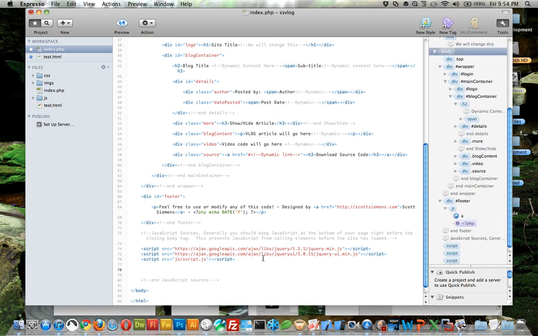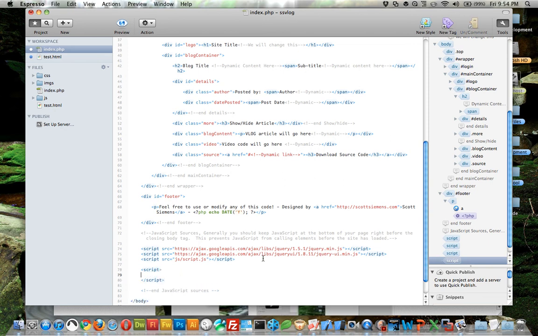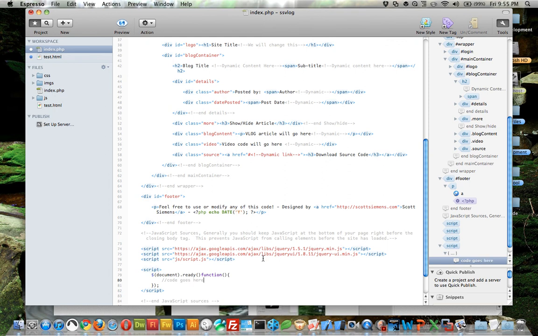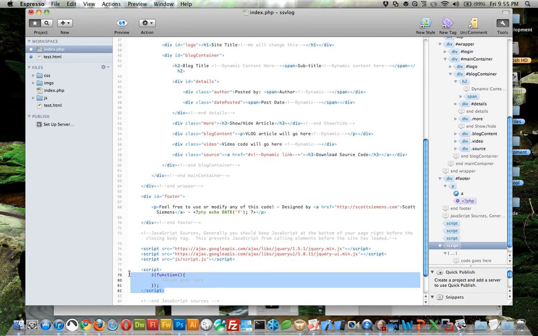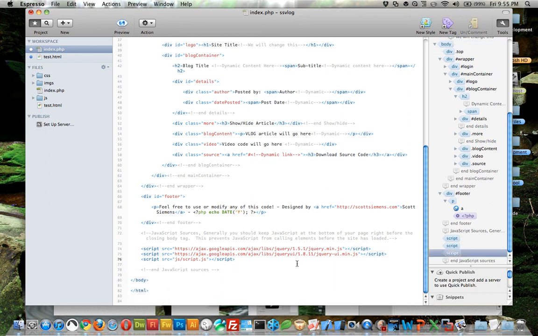Your other option is to do document.ready. So if we're doing jQuery, you could do document.ready. And then we could do function, basically. And then, you know, code goes here. We can even shorten this quite a bit and do this right here. It's the exact same thing, but all it says, that the document itself is implied. The document would be the document itself, and it's implied, so you can actually skip that and I'll just do the function. And basically what happens is it says check to make sure that everything's done. When it's all done, then you can execute your code. So that's basically what that is when we get into the JavaScript section. But just to be safe, best practice, just call it in the bottom.